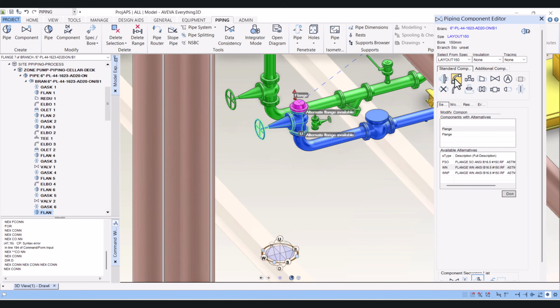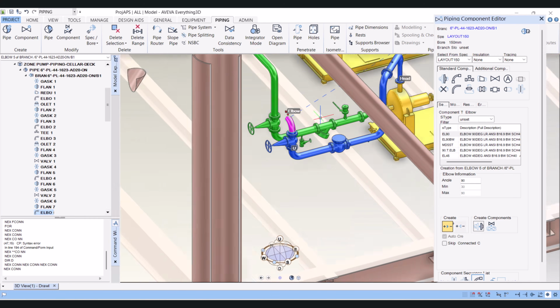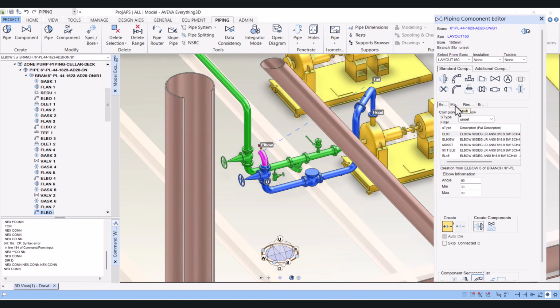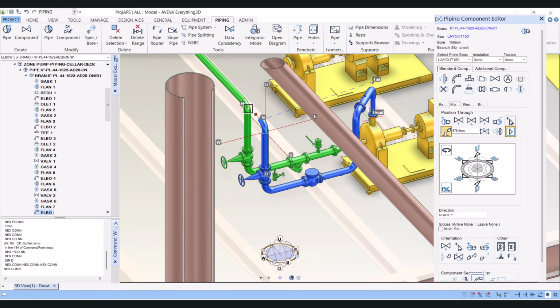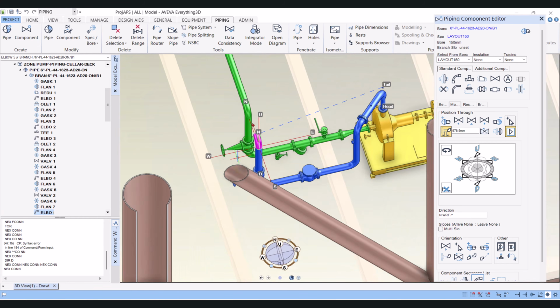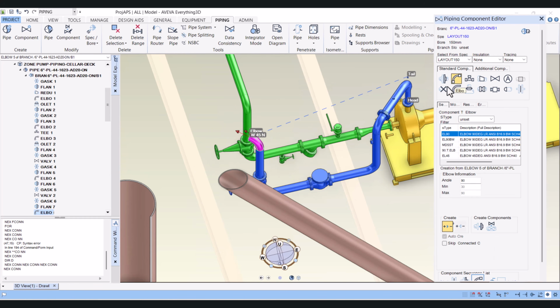Again we will create an elbow. So click on this modify, click this arrow, click on this elbow for the same BOP, and this time we will rotate it 45. Then create elbow, and this time we will create a 90-degree elbow here.